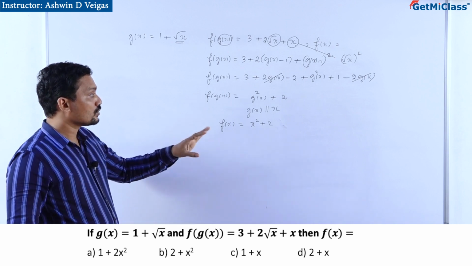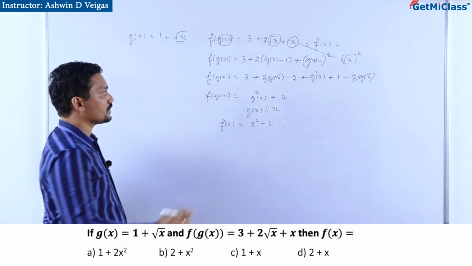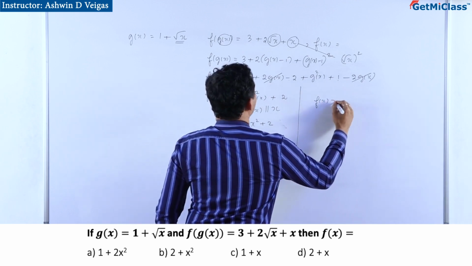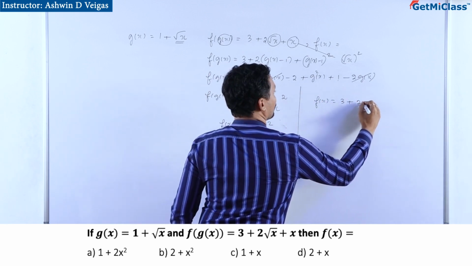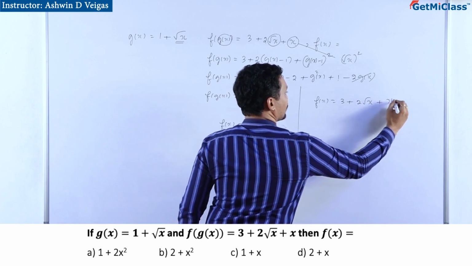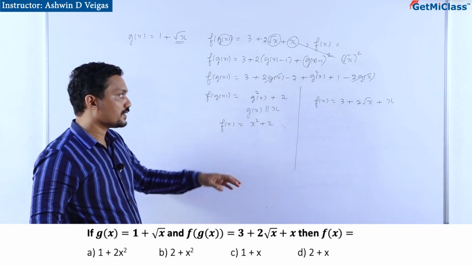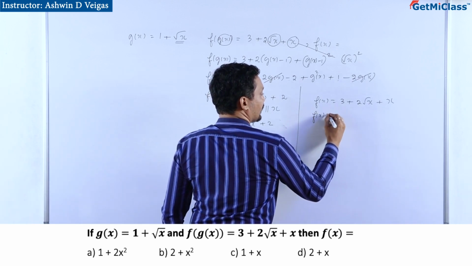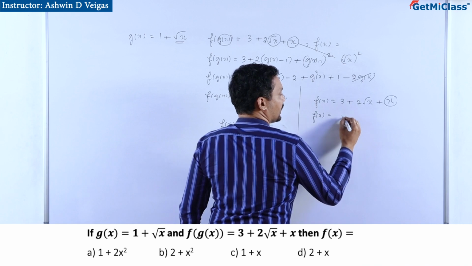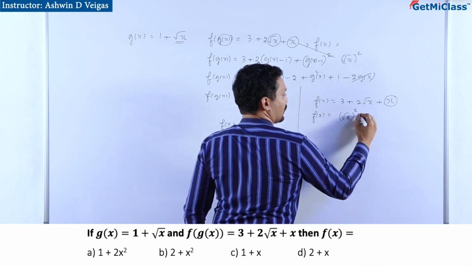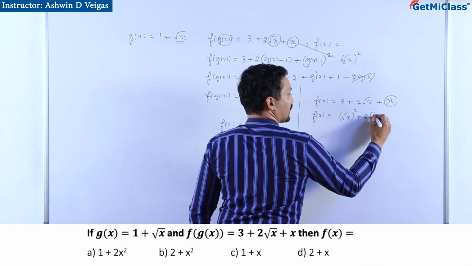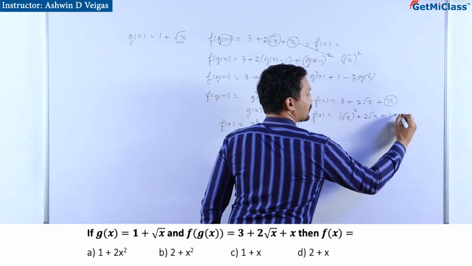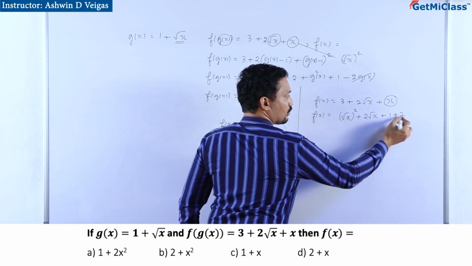Okay, now you could also do it in another way. Now see this, f of x is equal to 3 plus 2 root x plus x. So, this is the question. We can try it in a still better way, I feel. What we can do is, this f of x you can write it as, this x you can write as root x the whole square plus this 2 root x we will write as it is, and now this 3 we will write as 1 plus 2. We will write this 3 as 1 plus 2.